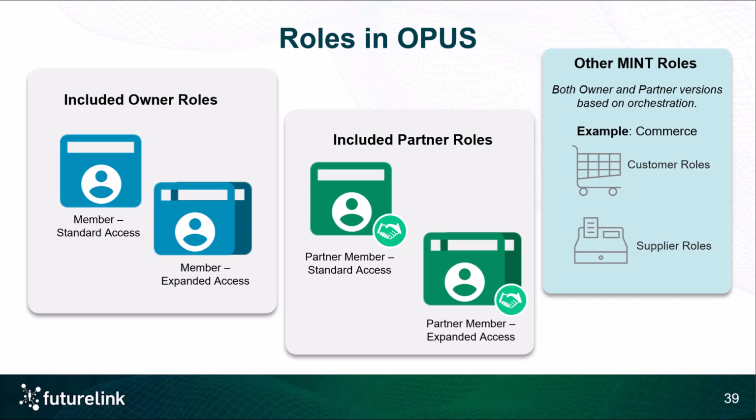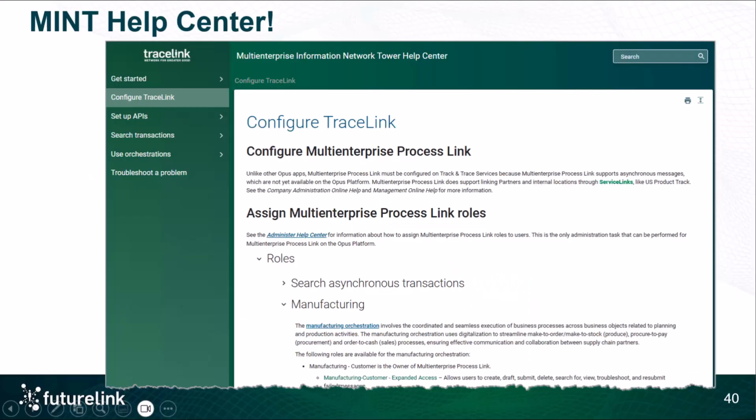For example, for the commerce orchestration, there are customer and supplier roles. Customer standard access roles can only view transactions. Customer expanded access can create transactions such as purchase orders. You can access a complete list of the roles for each standard solution in the Help Center for that solution. Let's now take a look at how to assign these roles.